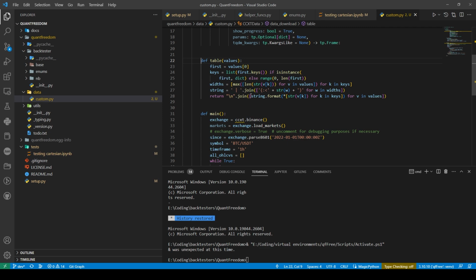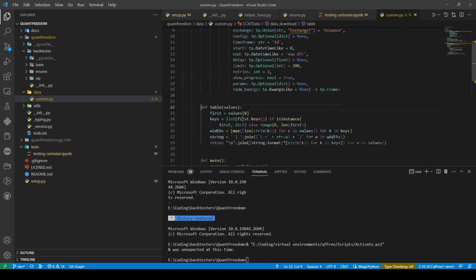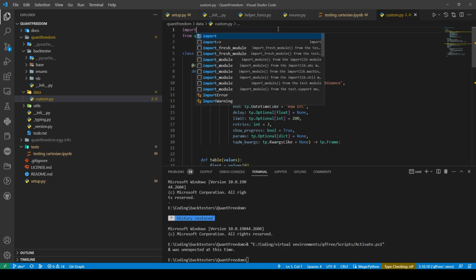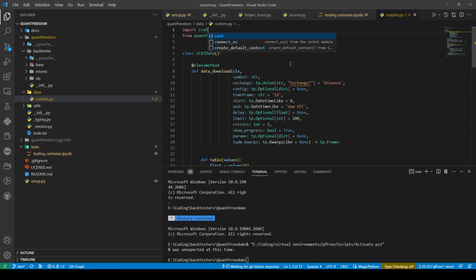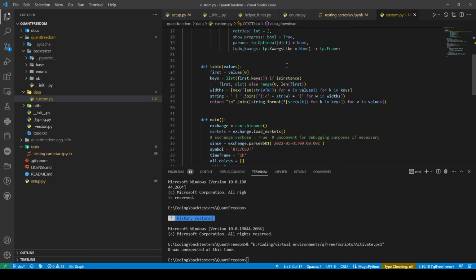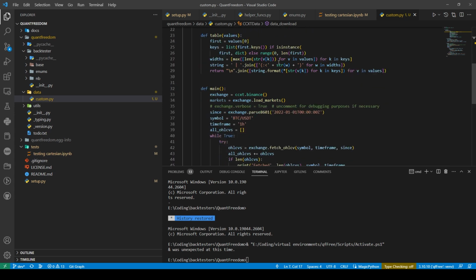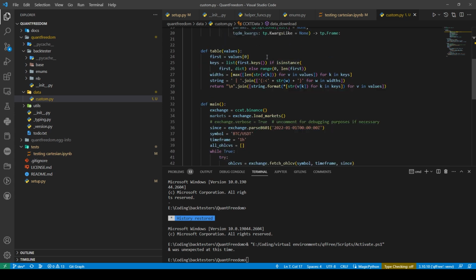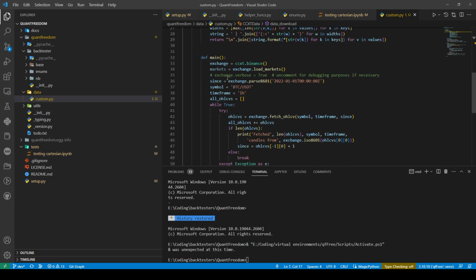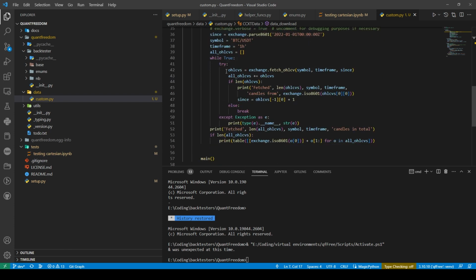Holy shit, what is this? What is this? Table?